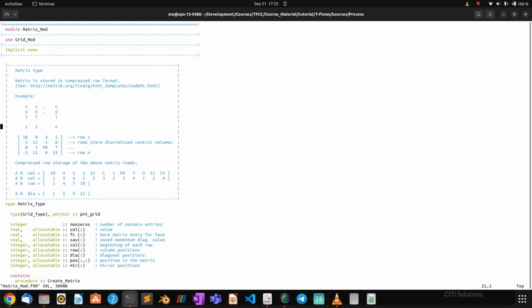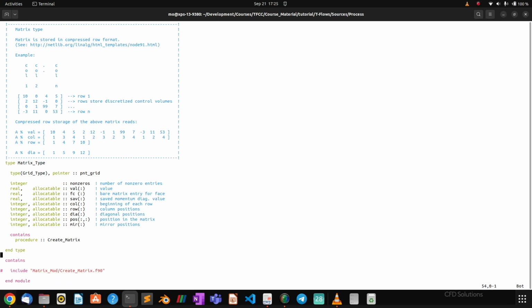At the beginning of this module, you have a bit of documentation of how the matrix is stored. And then here you have a type, which is an object of matrix type, and then you have the data members. So you have a number of data members which are essentially used to store a matrix. And at the end here you have the end type.